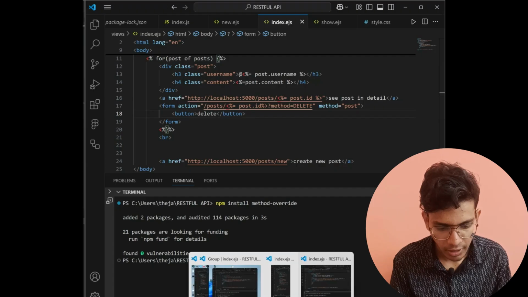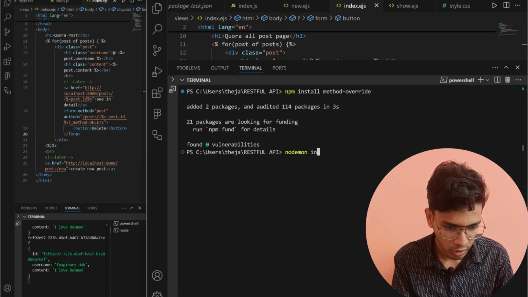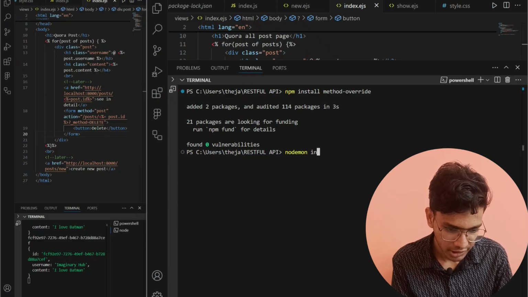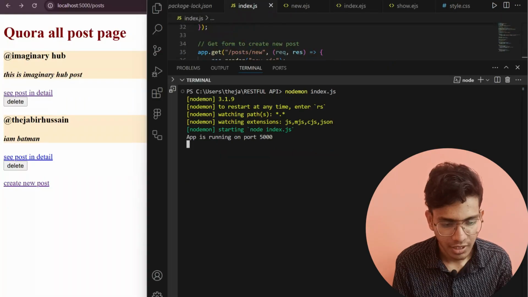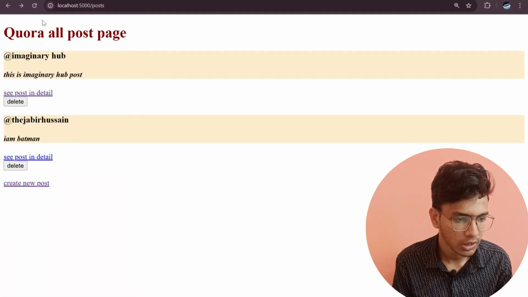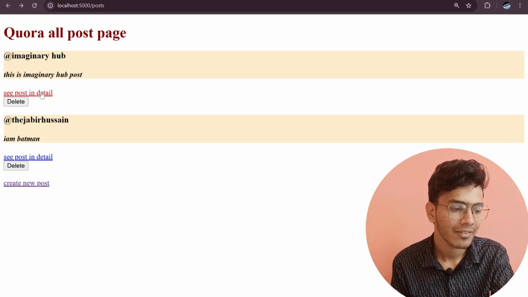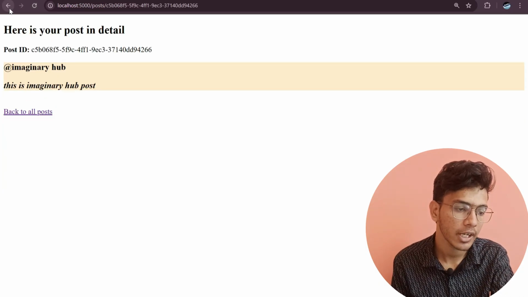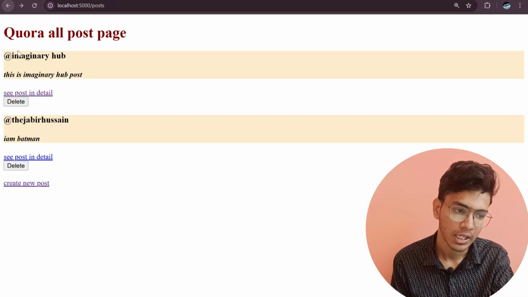Now let me save it and run my app with nodemon index.js. The app is running right now on localhost 5000. This is my localhost 5000. Let me refresh it. You can see I have see post in detail. When I click on it, I can see the post in detail. If I want to create a new post, I will click on create new post.